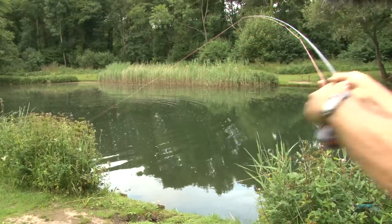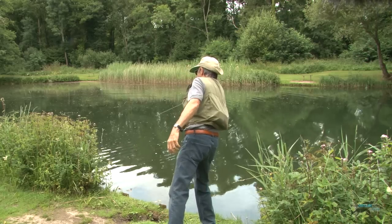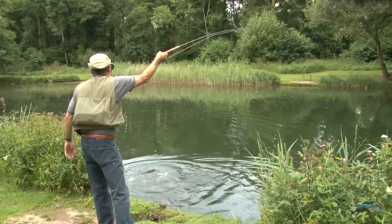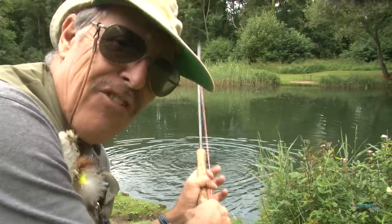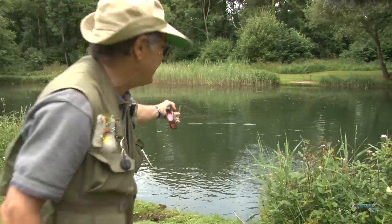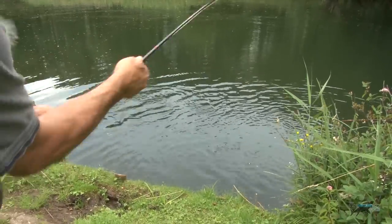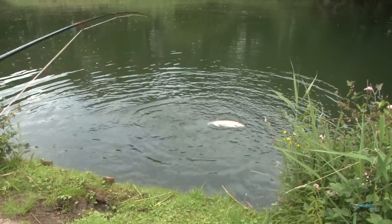I'm on stealth mode with the wheels. This fly is absolutely deadly — bare hook nymph, different variations. This is the one with the fluoro yellow on it, basically just paint and a wrap of wire. I'm going to show it to you here — nice fish, nice fish this one. You might just be able to see that yellow tag mark just in his jaw down there.